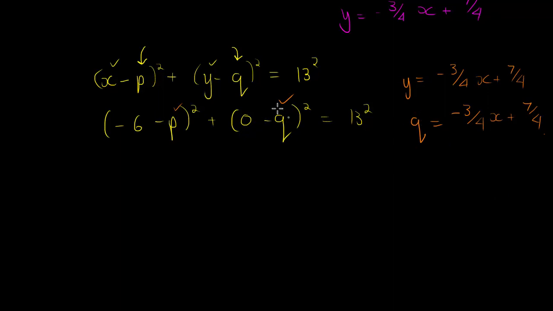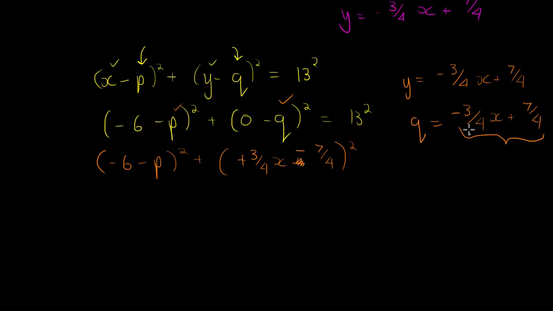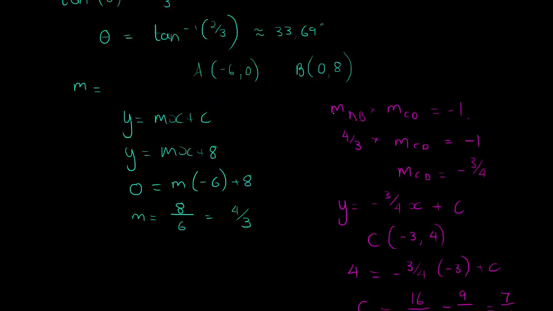So instead of Q here, I could rather substitute that. Now this is Q squared, so the negative doesn't matter really. So I continue to substitute that. And then plus, and then on this side, Q can just be replaced with this squared. So negative 3 over 4x plus 7 over 4, this thing squared. Again, I ignore the negative because I'm squaring it. But let's put it in just, so multiply Q with a negative, and then all of Q's signs change, is equal to 13 squared. Now this is actually where the work comes in.